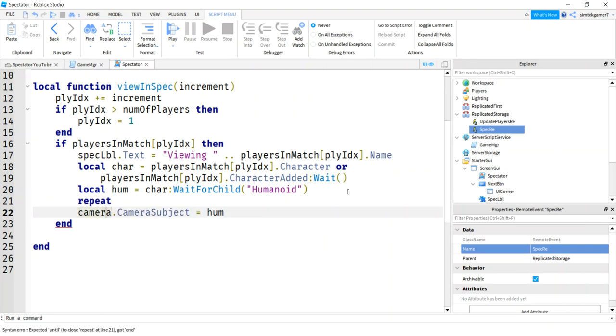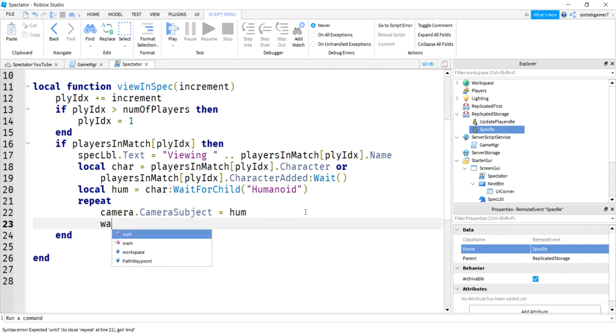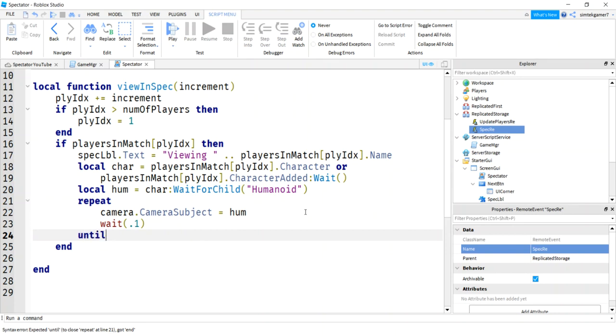So I'm going to repeat this process. I'll do a little wait if something goes horribly wrong until camera subject, control C, there we go, equals the humanoid. So this is an assignment, a single equals.